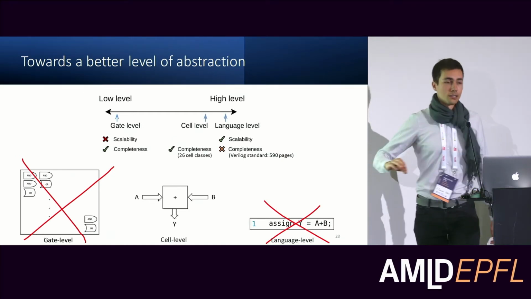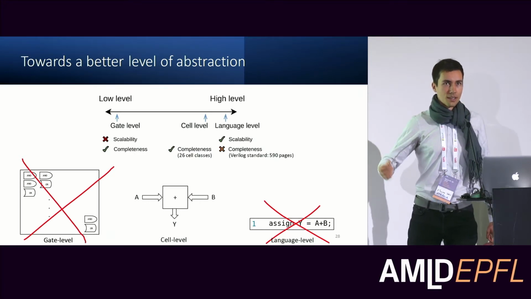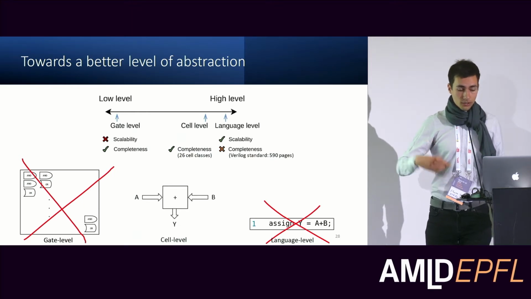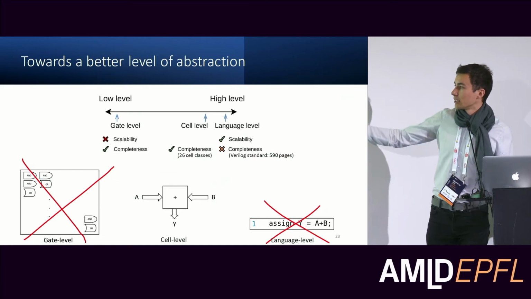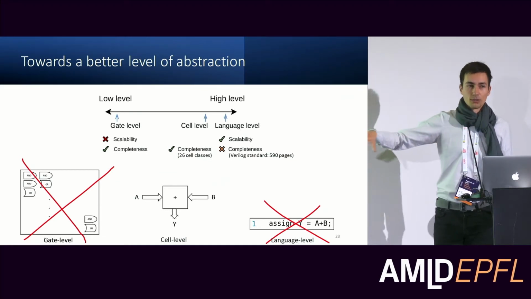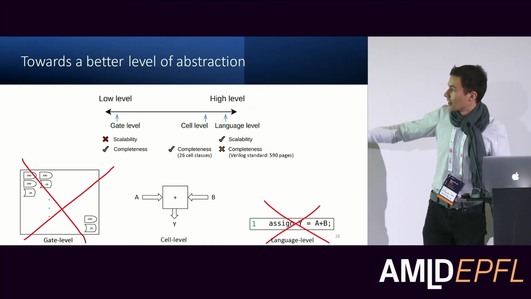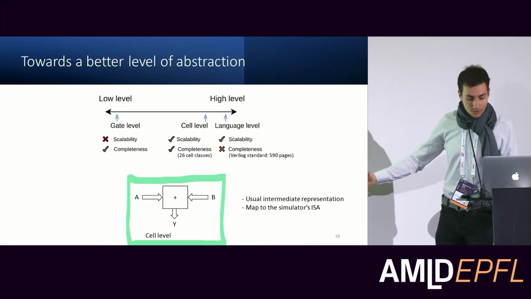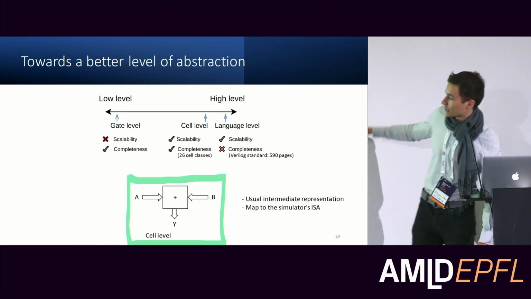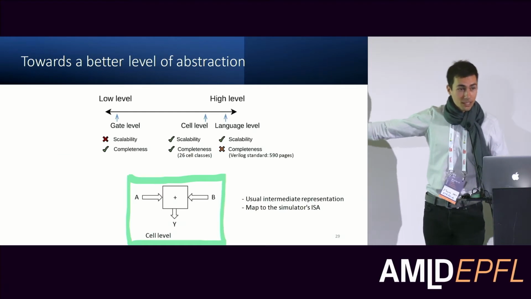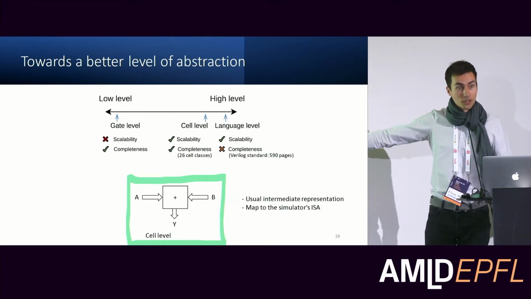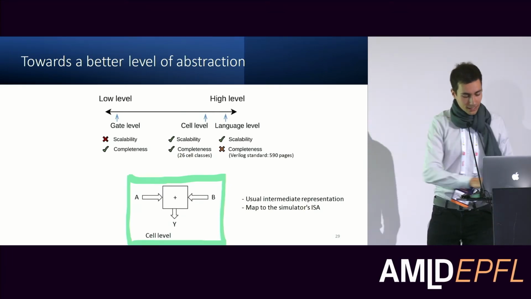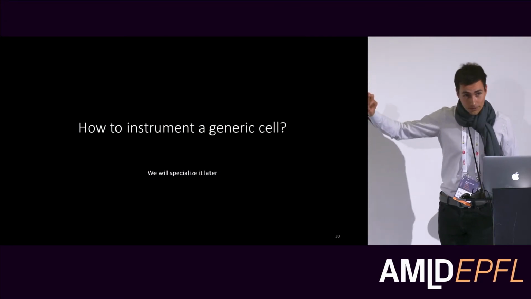What is a cell? A cell is simply a macro cell, and this is the intermediate representation that is used by virtually all the EDA tools. So all the synthesizers, simulators. It has only less than 30 classes, so we can try to do all of them, without looking at 590 pages of specification. And also now the question is, how do we make it scalable? And the trick is that we want to still do the same thing as I showed before. If we have an adder, we want to simulate it as an adder and not as a bunch of OR gates and AND gates. And this will be massively good, you will see.